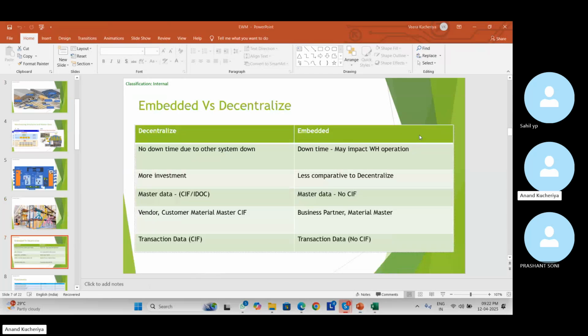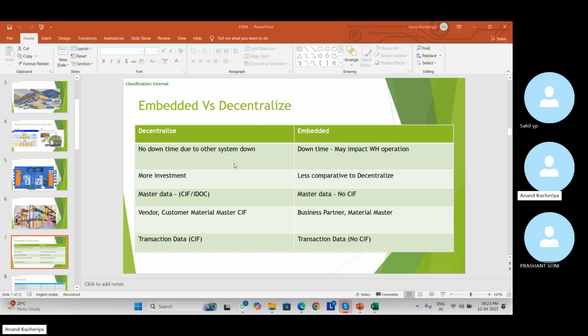To understand this, there are some points based on which business will decide whether to go for decentralized or embedded. In decentralized systems we don't have the downtime. In embedded, if another component, for example the ECC system, is down, then your EWM functionality is also down.